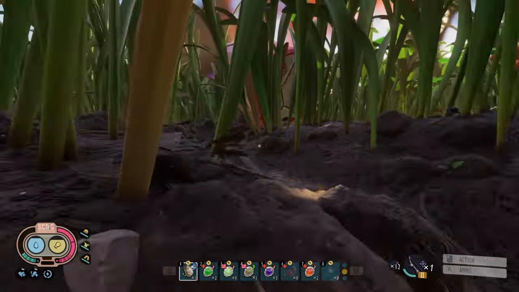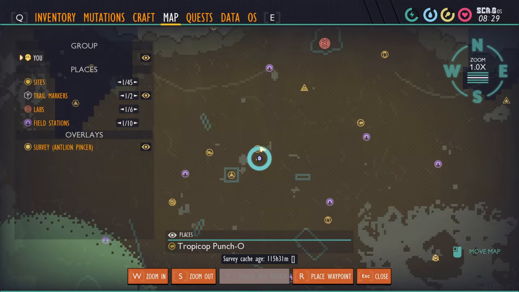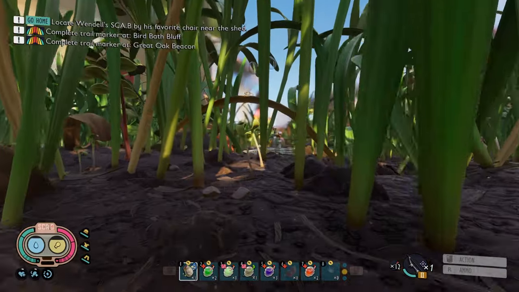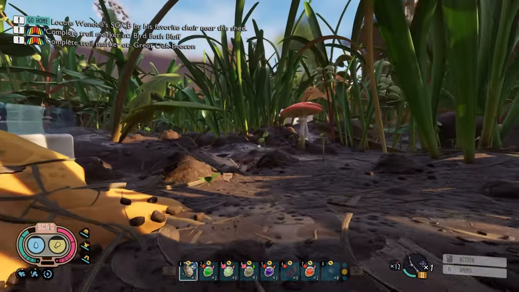All right, so what we need are aphids, and I guess we also need to go to where a bunch of mosquitoes are so we can get the mosquito butts to get more heal bosses, because they're actually pretty good healing.